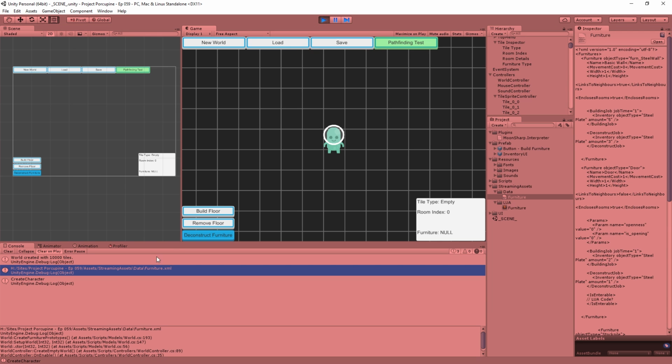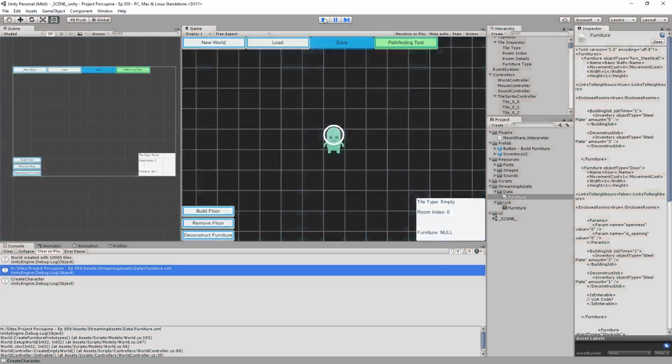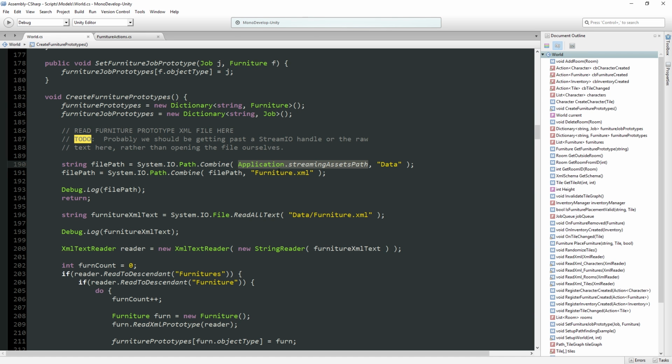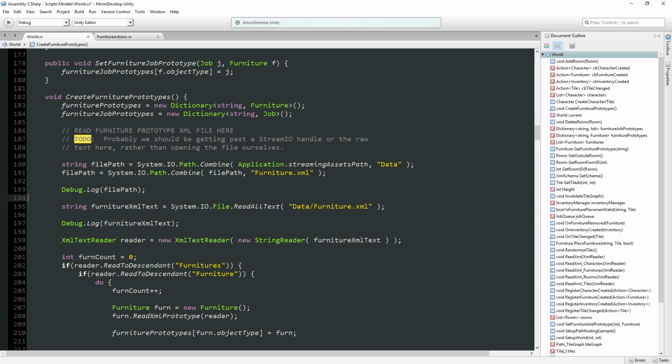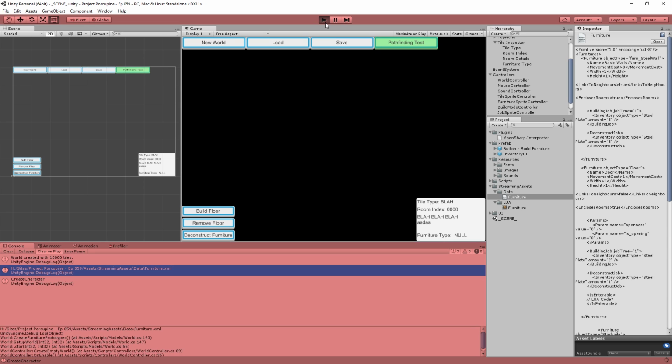So now if we hit play, actually even that, it puts the slashes together in a slightly funky way. It's using backslashes here and / there. Well, the / is from Unity streaming asset path. Now I believe that it's going to be okay using both here, hopefully. Well, I guess we're going to find out in a second, because we're going to remove this return. We'll still spit out the file path, but we're going to tell the file system to read all the text from that particular file, and then we're going to output it and see if that works. So we're going to hit play.